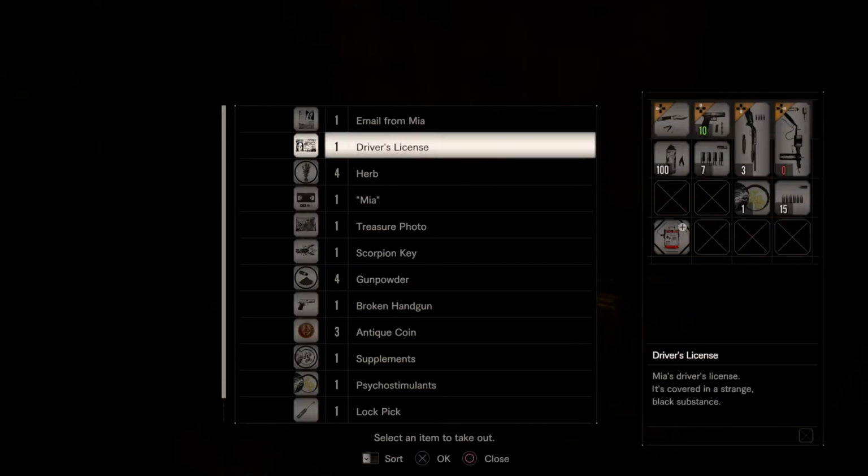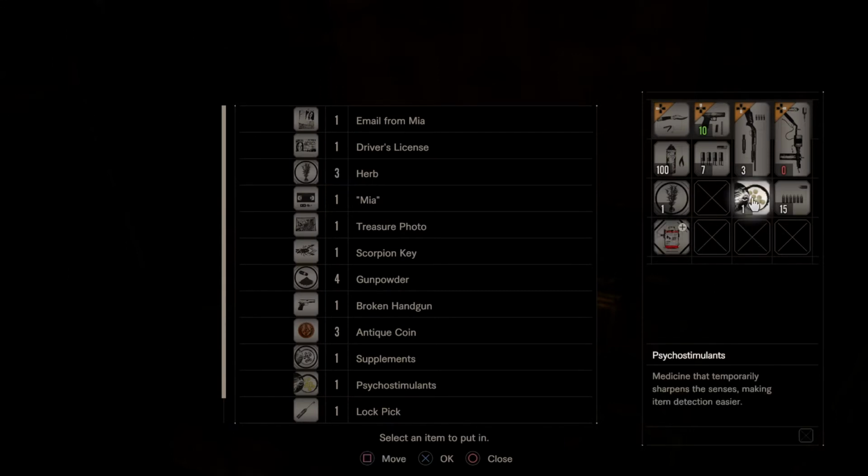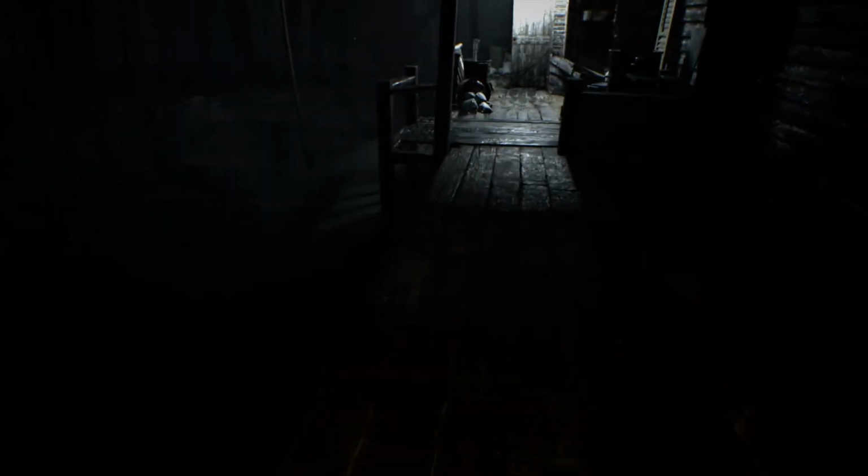Oh, fuck. I needed the herb. I'll just take... Yeah, I'll take one. Put this... I might need that, though. I might use it just to use it. We're good. Alright, here we go. Okay.